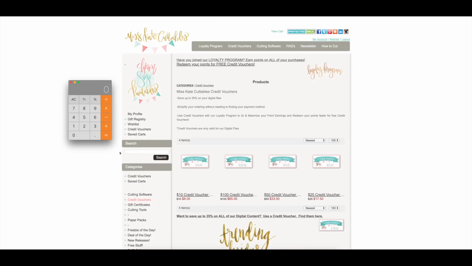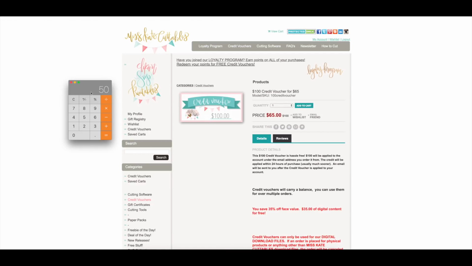To show you how simple and quick you can accrue points in our loyalty program, let's add them up. You start with a 50-point bonus, and if you purchase a $100 credit voucher for $65, with the sign-up bonus, you have a total of 310 points.